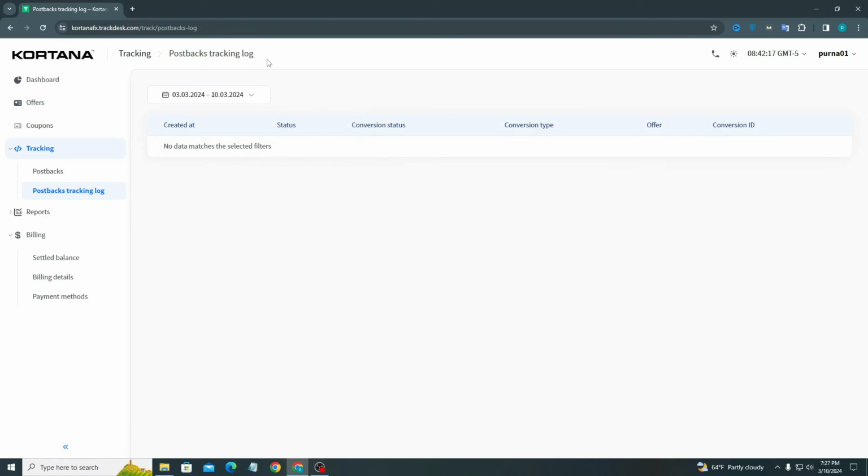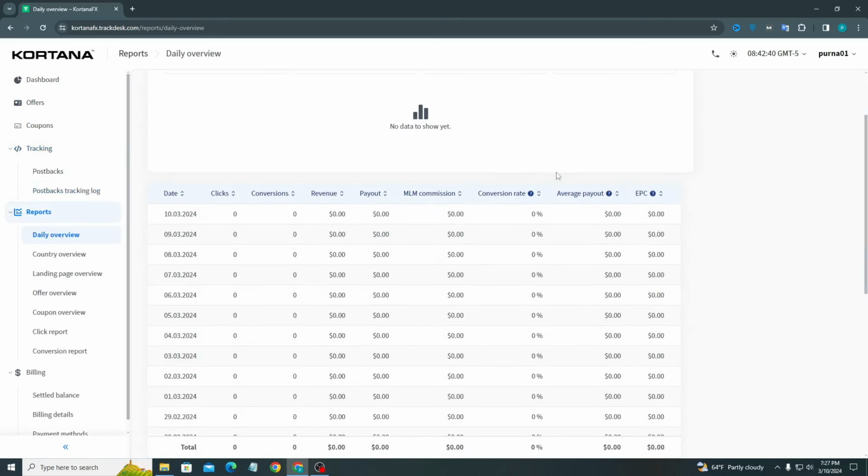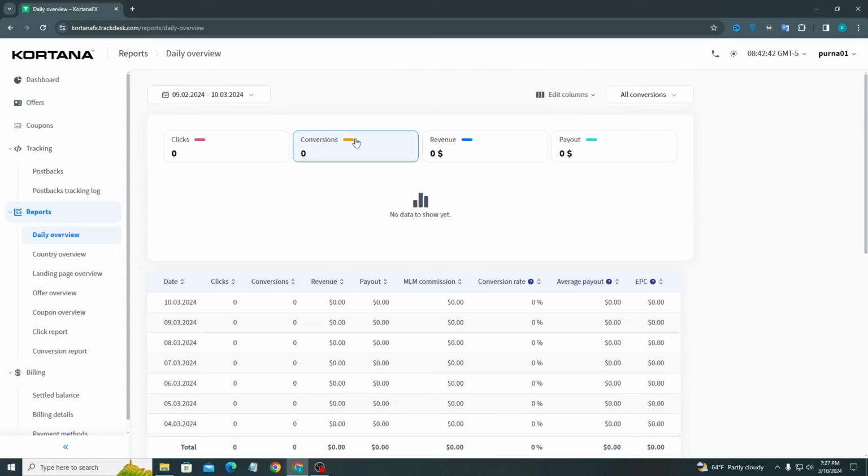Okay, so here are the tracking details. You can see it's empty now, but if you save new tracking things, then that will allow you to see all the overview and data.